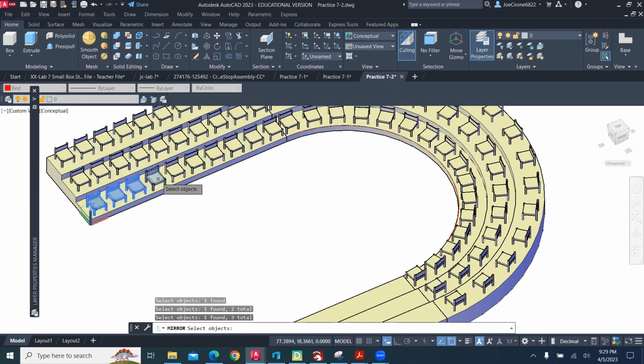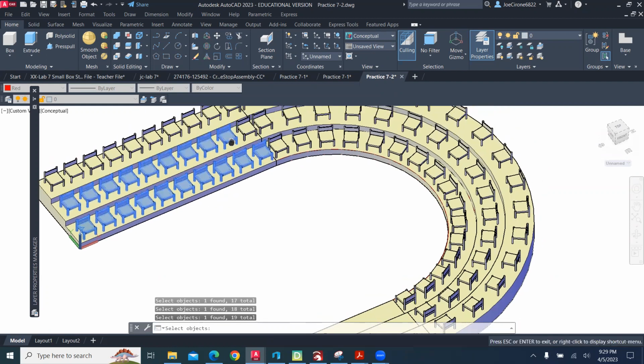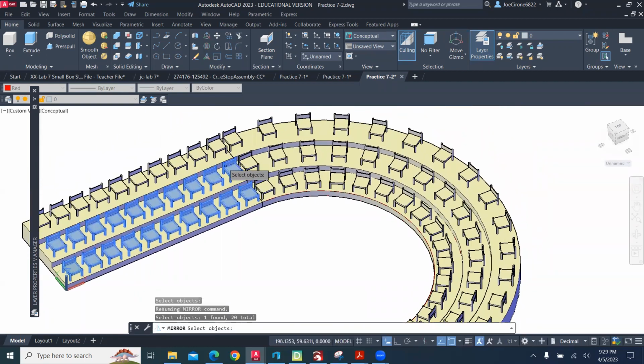So if I go through and carefully select these chairs, and I could use different selection windowing techniques, but it takes time to be accurate with these CAD systems. I'll just select them one by one.